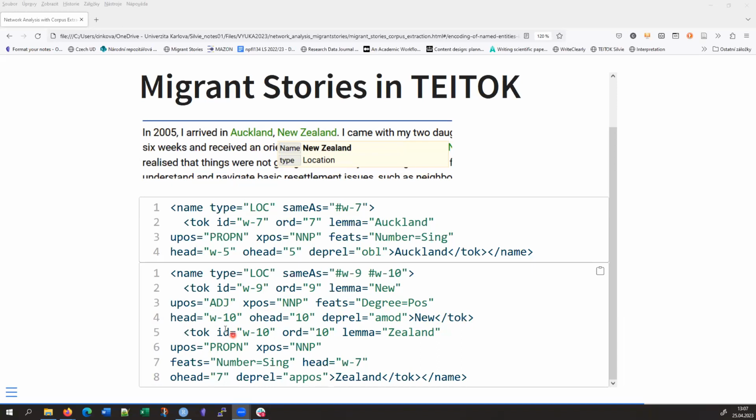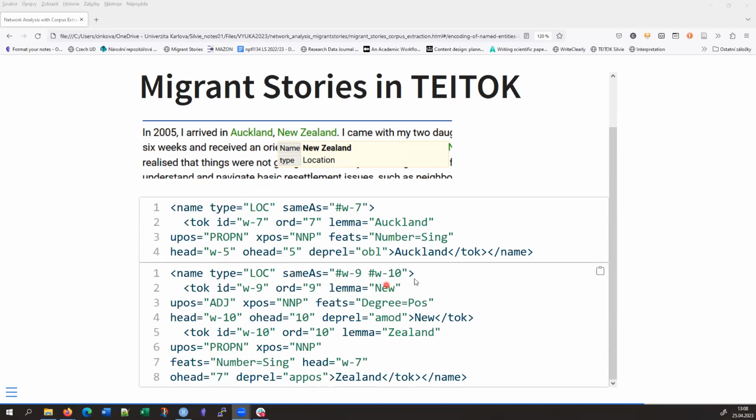A token starts here. This is its ID, the word order, the lemma, and all the linguistic features. Here is the actually observed form of it. Here, the token ends. And both of them are inside this name element, which in its turn has attributes, and the most interesting one for us is type. So both are of type block.